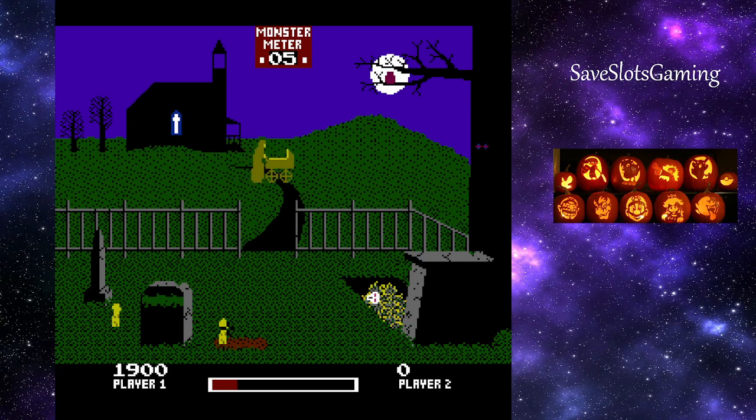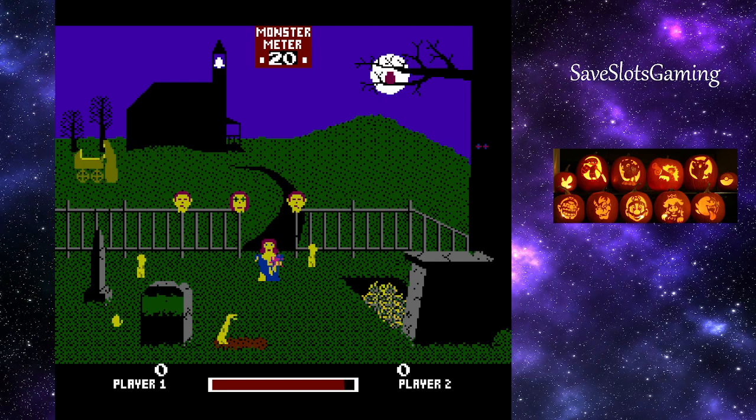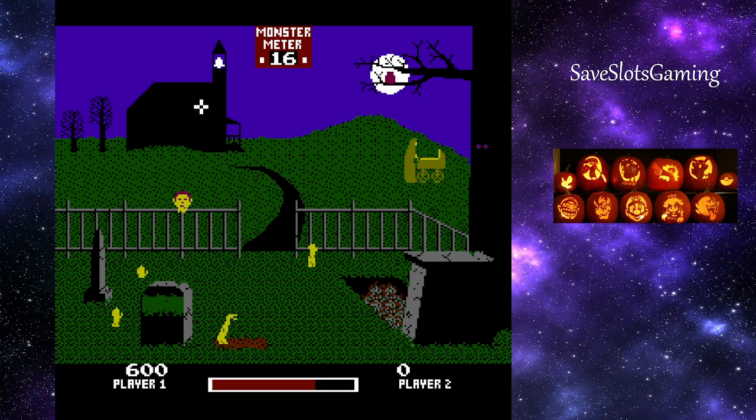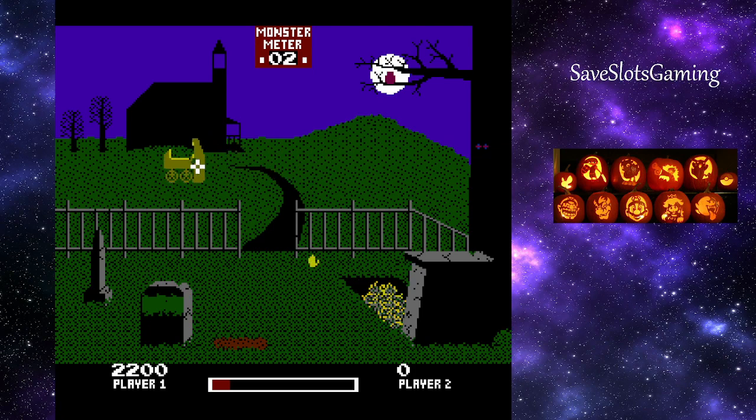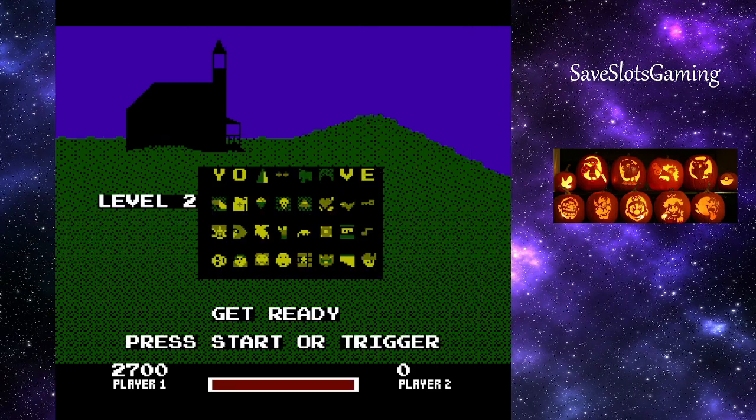Ooh, you can shoot that. Okay. 3, 2, 1, running out of time. It's a tough game. Try again. So close! Get it! Yes! Good shooting! Ectoplasmic tabulator. Alright, on to the second stage!